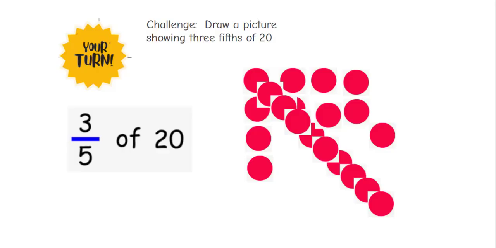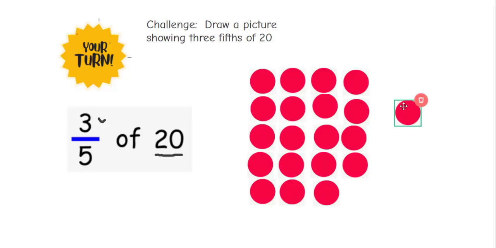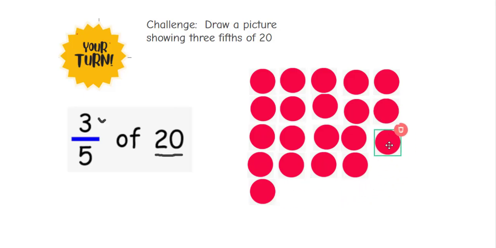Instead of drawing all of my circles, I went in and made a copy so that I can move them around. And I'm thinking I'm going to organize them in a group of 20, but I'm going to line them up because it looks like I need to have 20 of something, right? 20 things in a set. So right here, I'm going to put them in a set where I'm thinking ahead that if I need 3/5 of that set, I'm going to think of this as a big rectangle where I can break my rectangle into fifths.